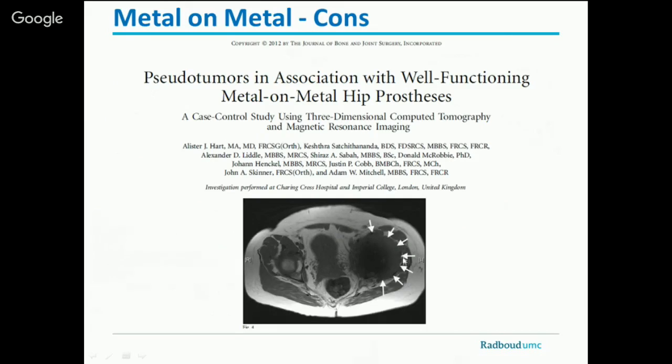And the interesting thing is that you do not see that on an X-ray because it has nothing to do with bone, but the soft tissues, your muscles, they dissolve a bit. So before we knew this, it was years after the introduction of metal-on-metal. So there are a lot of people walking around with metal-on-metal implants that are in danger of having very weak muscles and soft tissues. The pseudotumor is not a life-threatening thing. It is only the dissolvement of the soft tissues.